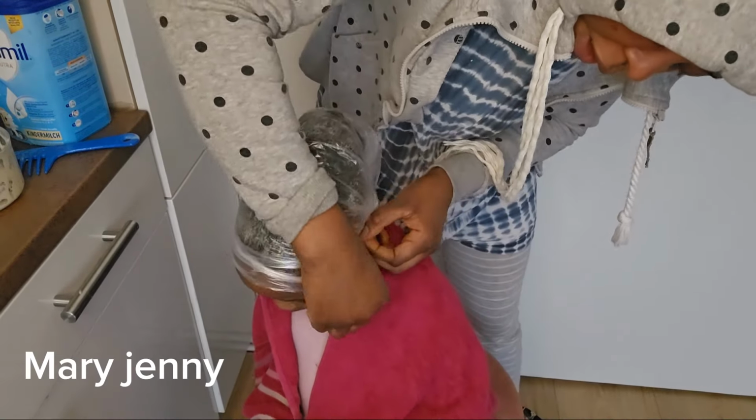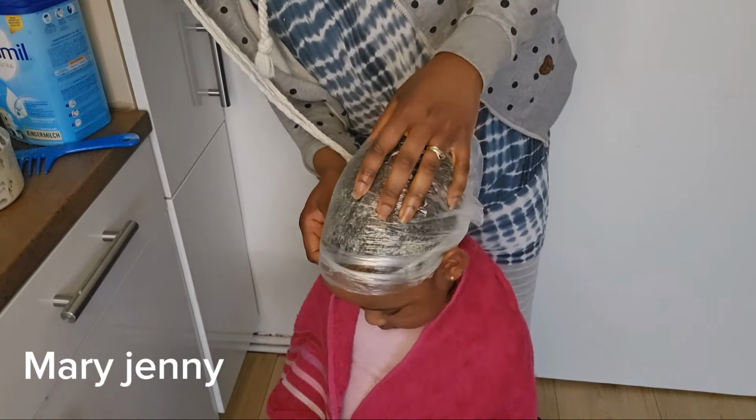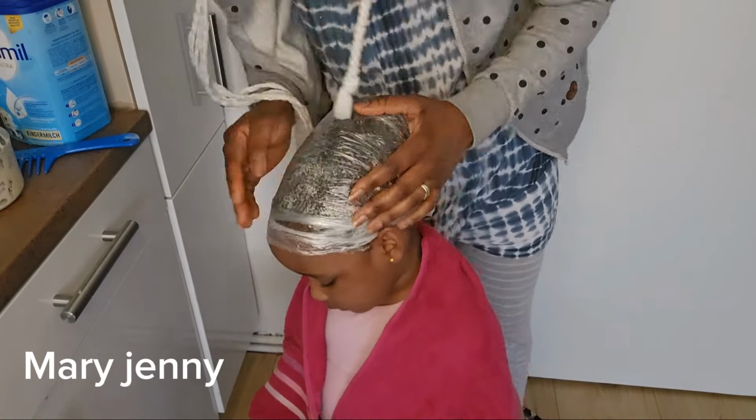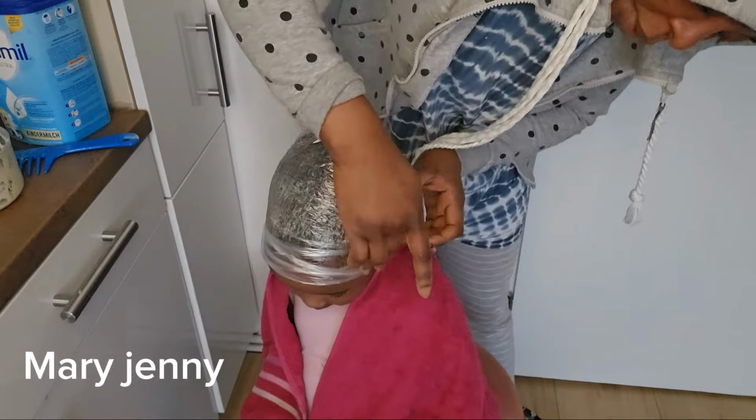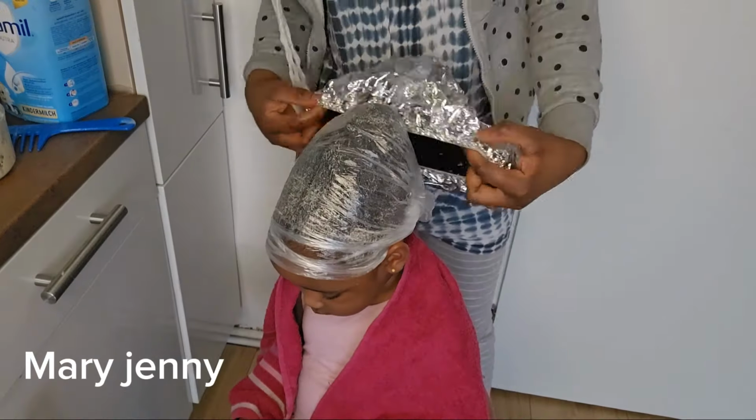Then after washing, you are free to apply any leave-in conditioner or hair cream that you are using on your child's hair. Adults can also use it, okay? It's for all hair types. Anyone can use it, okay? So if you are battling with hair loss, try this method. It will work for you, all right?